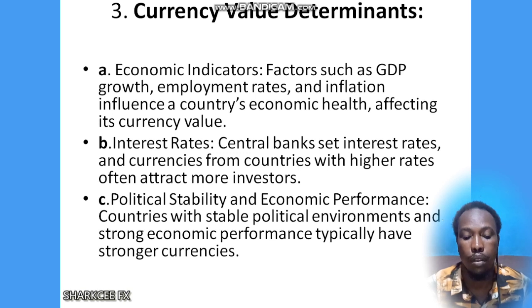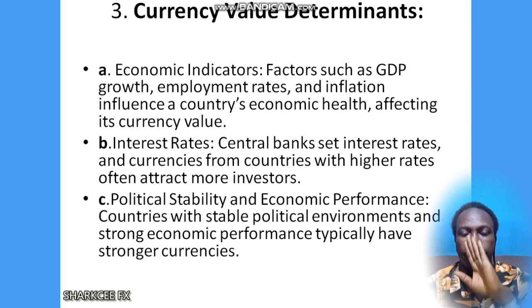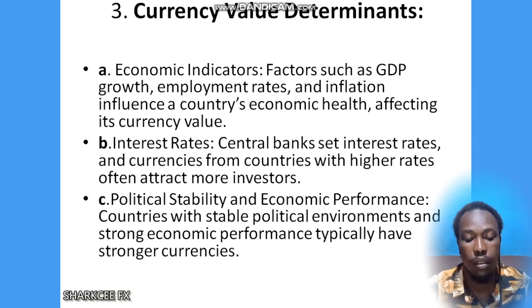So we are looking at economic indicators, factors such as GDP growth, employment rates, and inflation influence a country's economic health, affecting its currency value. So these things are what affect currency values. Interest rates. Central banks set interest rates, and currencies from countries with higher rates often attract more investors. So if your country has higher rates, often it will attract more investors. So let's continue.